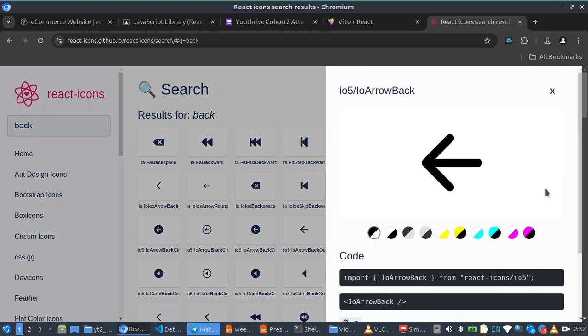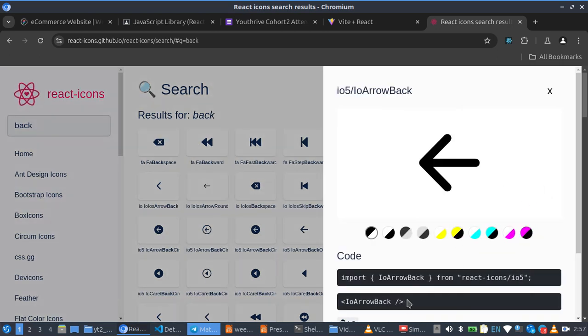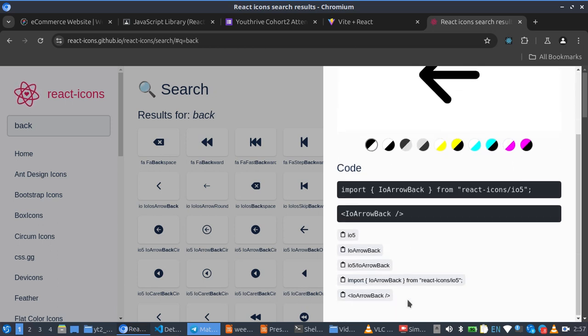Let's use this one. So I've copied that. Okay, let me just use this. I'm going to copy it, Ctrl C.